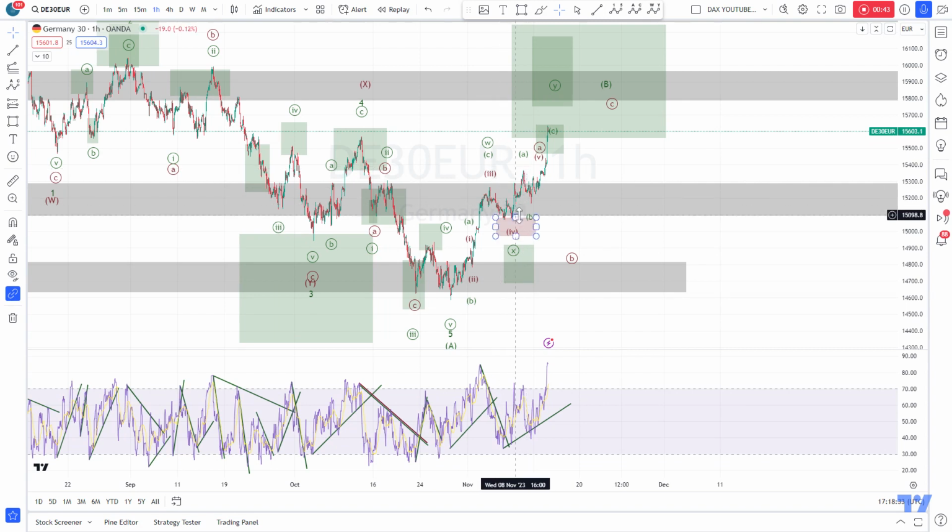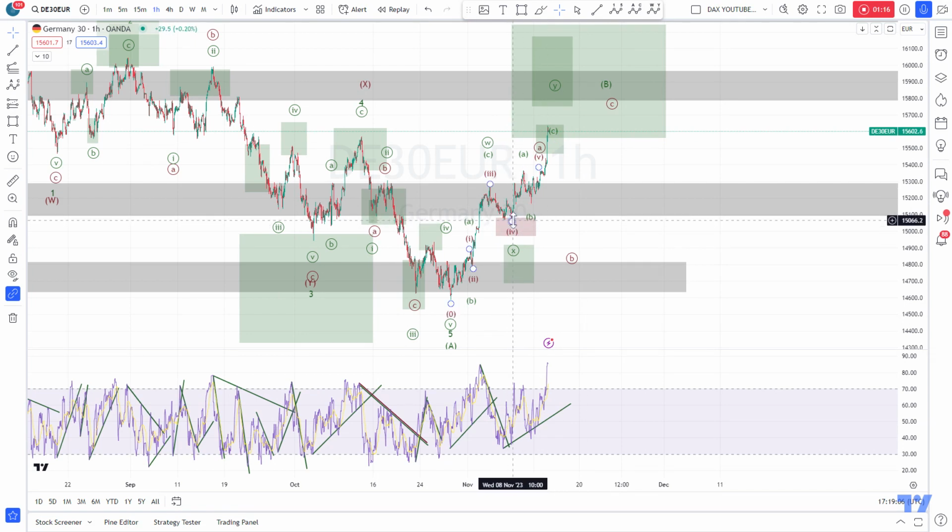I told you yesterday that I started to get suspicious with my reading of the RSI, and that we actually could have a structure where this here was the pullback, a shallow pullback. Now it looks like this indeed played out, the shallow pullback, and then a new cycle from this low right here.